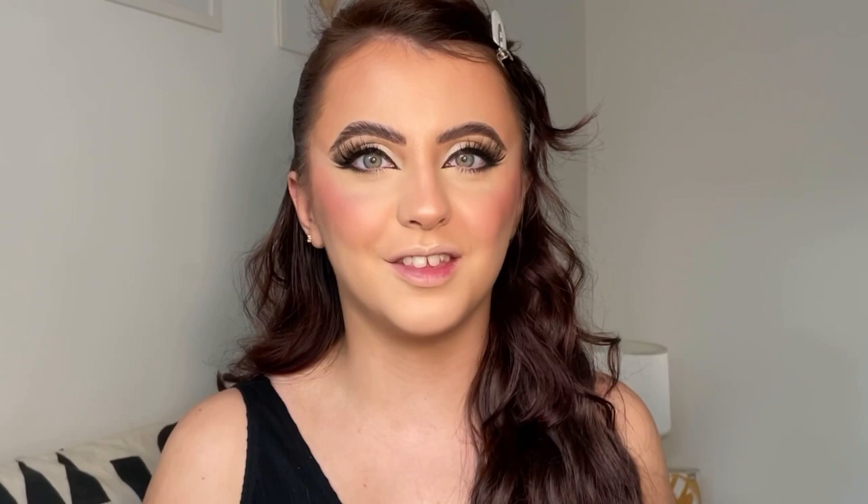These are described as half lashes but you could definitely use them as a full lash, or cut them down for more of a corner lash. For the price and how they look, very impressed. I was tempted to do a red lip but I feel like it might look a bit too doll-like, so I'm going for a nude for now. For lips, going in with the P Louise Temptation Lip Liner, then the Lancôme L'Absolu Rouge in 510.